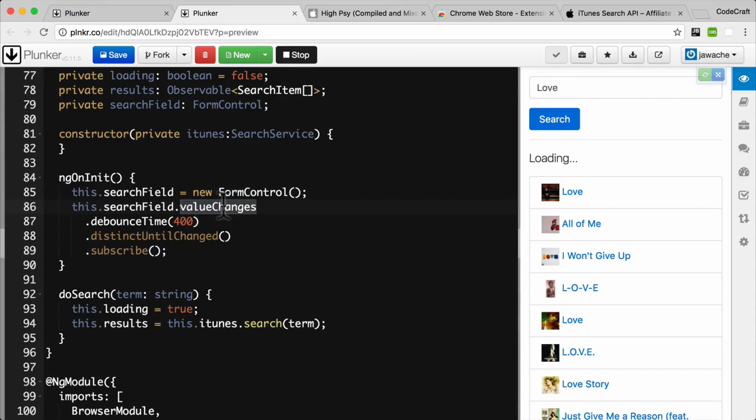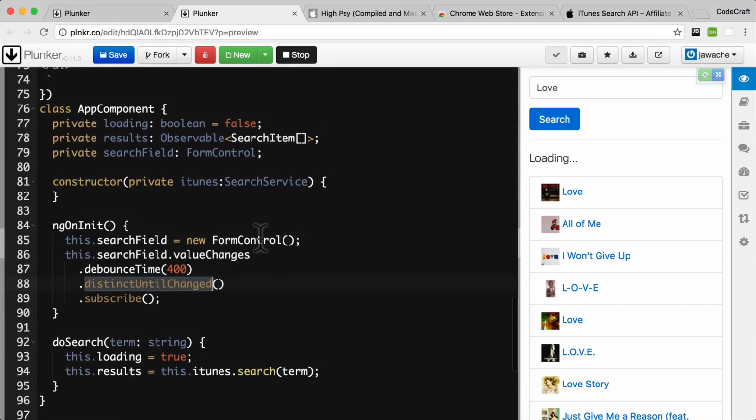So on the valueChanges observable, I add an operator of debounceTime and distinctUntilChanged. And then I also have to subscribe to this chain to make it hot. And also, since I'm using these two observable operators, we need to import them at the top of our file.